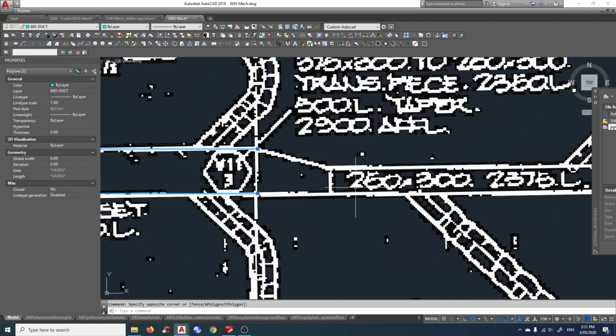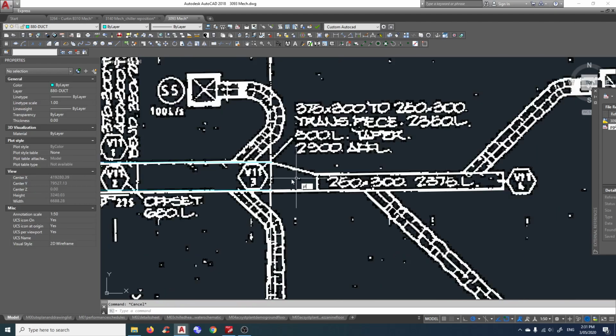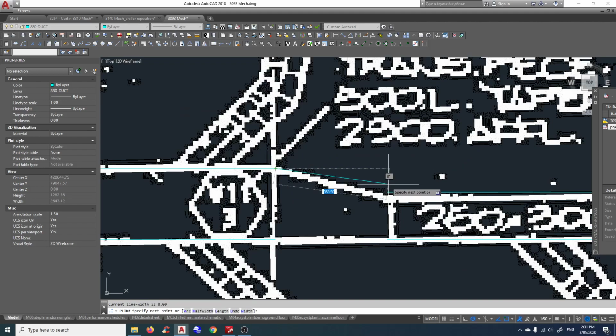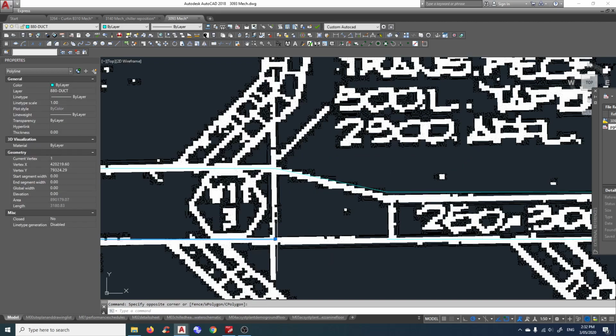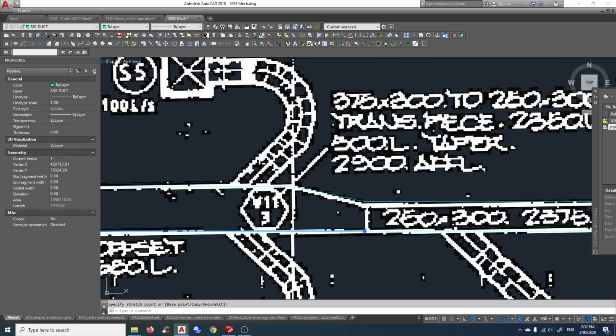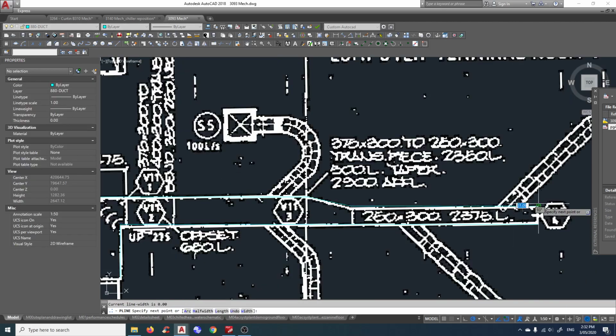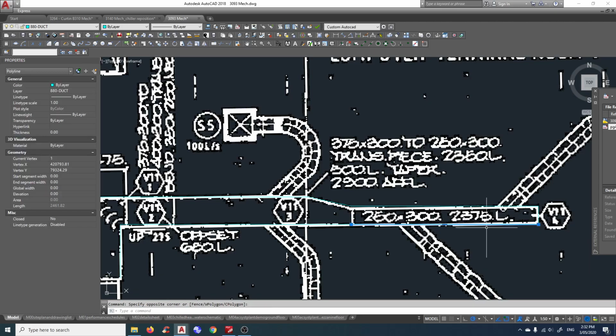Now this 250 by 300, you have no choice, but you just draw the line at the bottom like that, and then you offset it by 250 like this. Then you can join them, join them, join them. You can delete this extra line if you like, and then just use the line at the bottom.